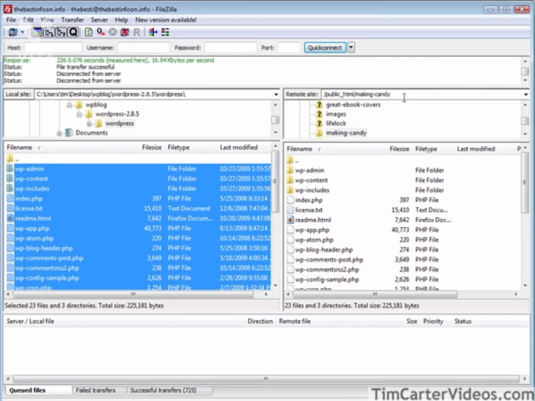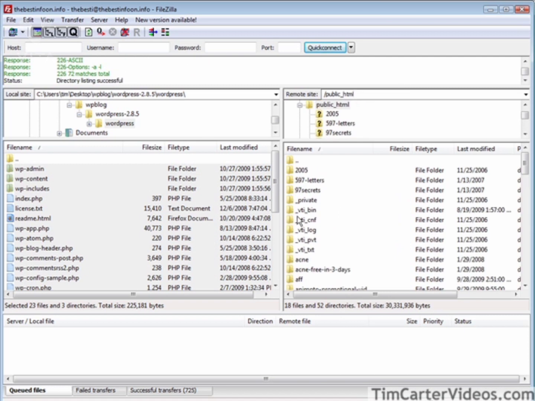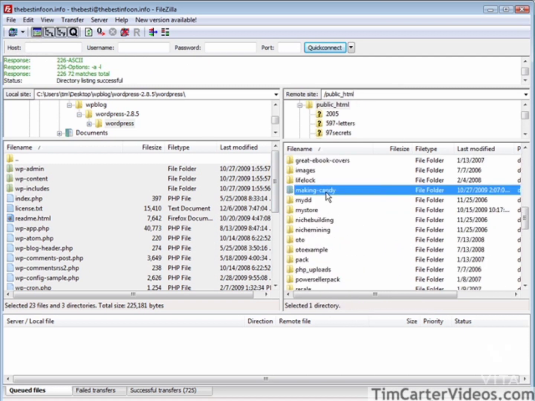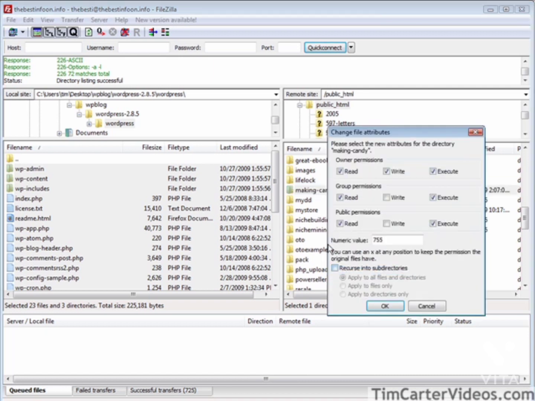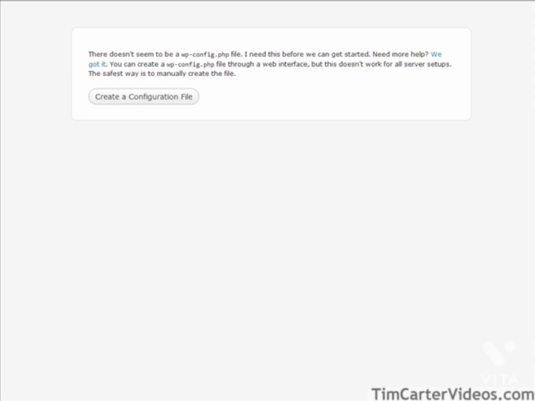And then what we want to do is make our making candy directory writable temporarily. So let's go back to the directory before it. Find making candy. And we'll right click, do a file attributes, and then we need to make this 777, which is all the boxes clicked. Click OK.